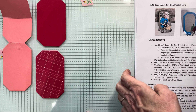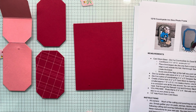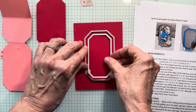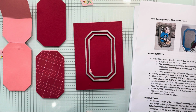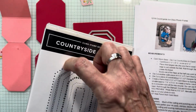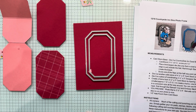All right, now we start to get a little tricky-dicky. Now it says create a frame from a piece of coordinating cardstock. I've got my cardstock and I'm going to take the same large piece that we've been working with, and then I'm going to take the next size smaller. Now if you wanted to have a decorated frame, you could take that stamp, emboss it with Versamark and white embossing powder, and heat it. Truly you'd have all those images and you just would want the one. So this frame would go around the one line. But we're not going to decorate it here because I think there's enough other going on and I really want to focus on the photo.